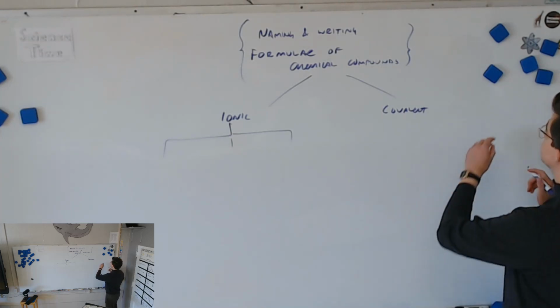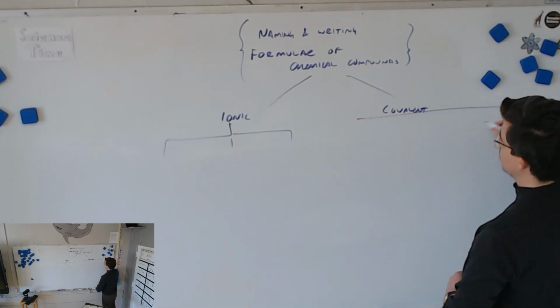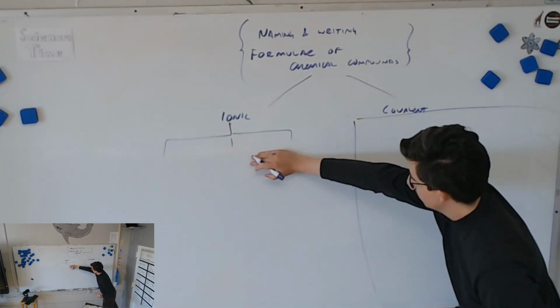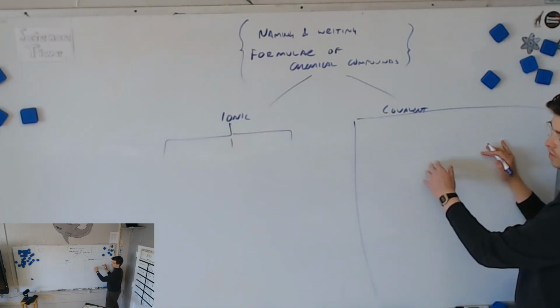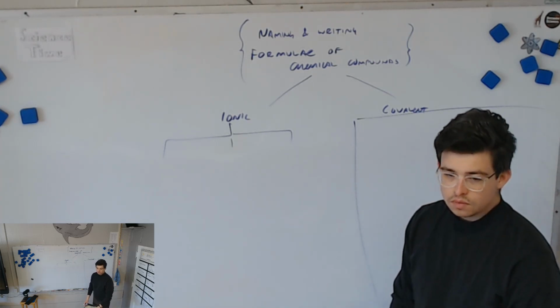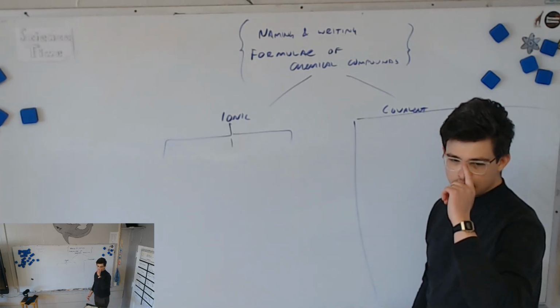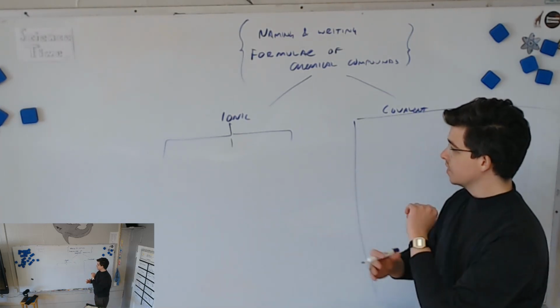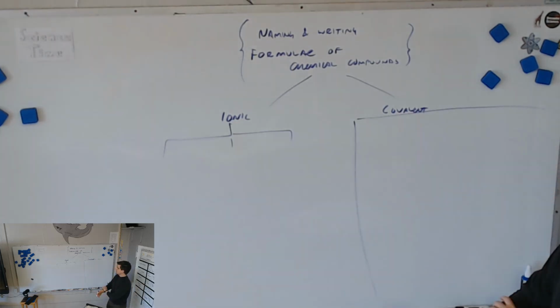I'll do this. We're going to forget about covalent for now. And I'm going to make my descriptors of what I'm going to put in here over here, and then when we switch to covalent, I'll do it the other way around. I think that'll work great. You good, Alexa? You don't have to do it this way. However you best think that you should take notes is fine with me.